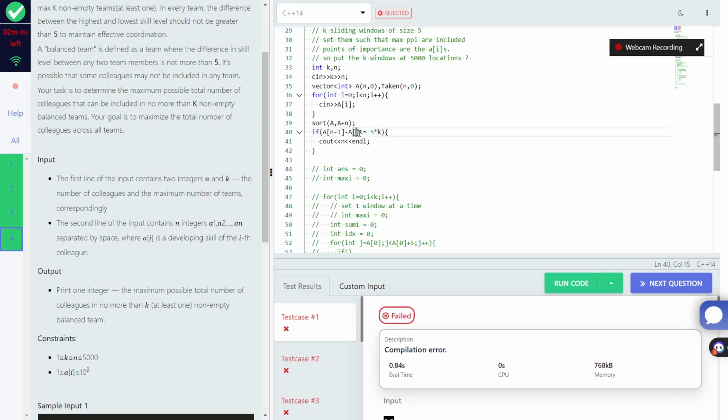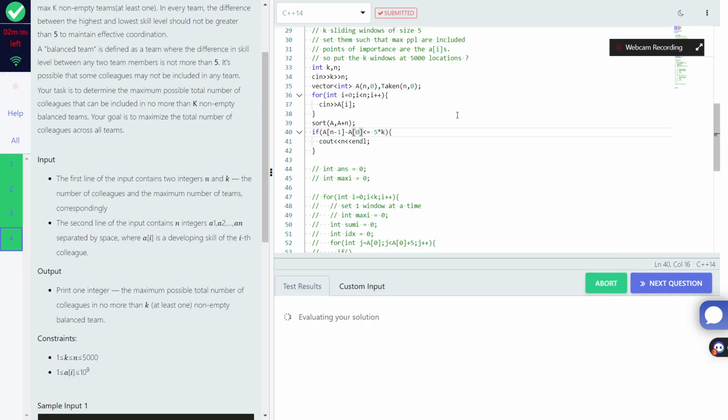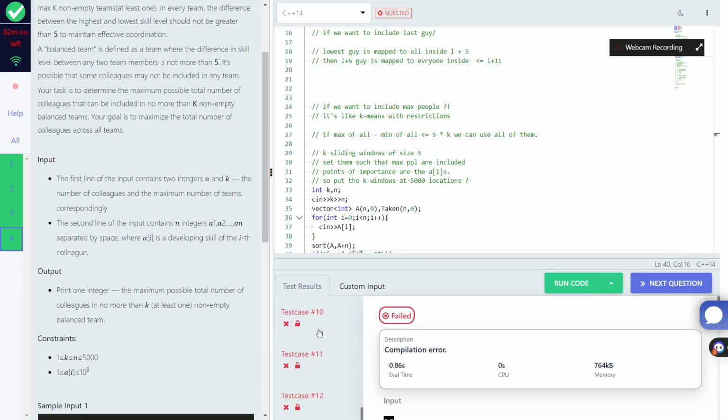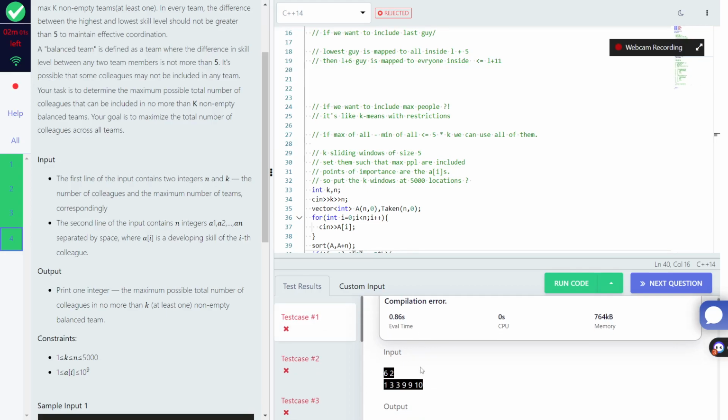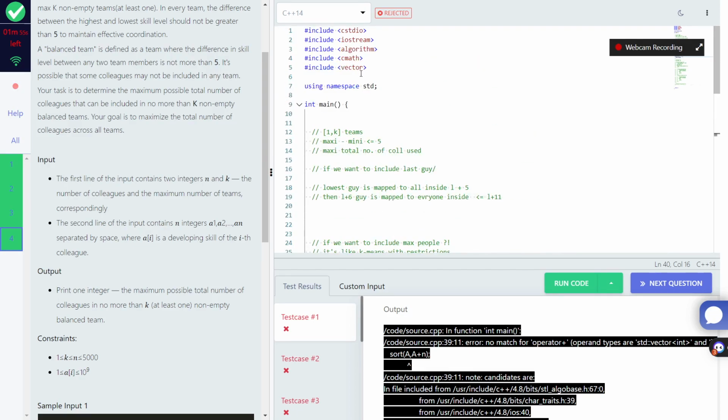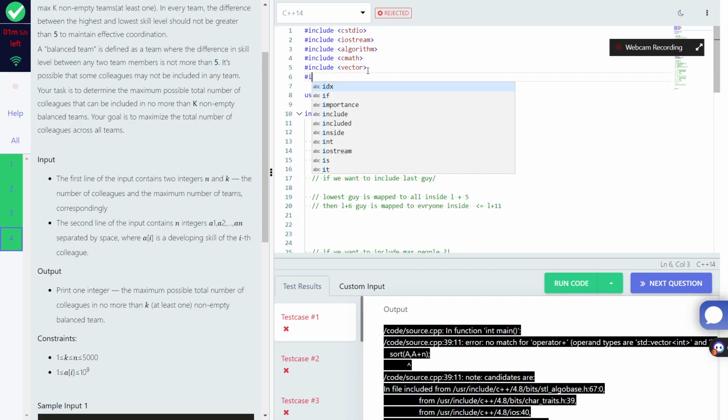My bad. One test case, just one. Oh, come on, yeah. Okay, we haven't included the sort algorithm.